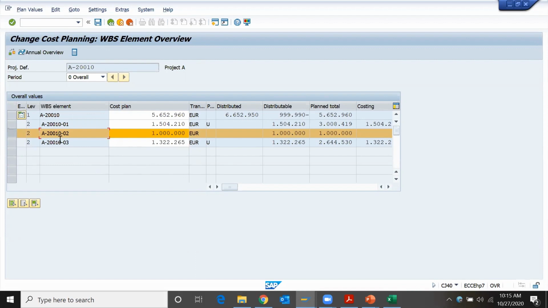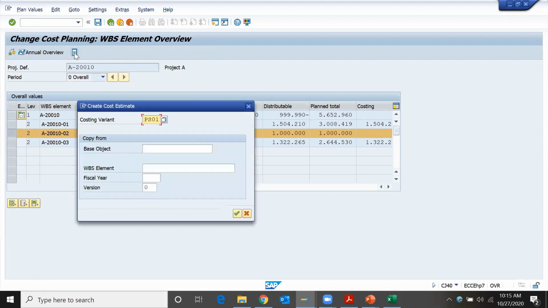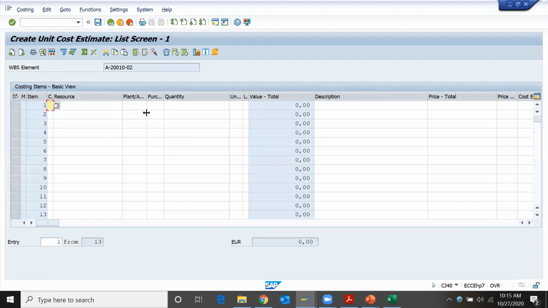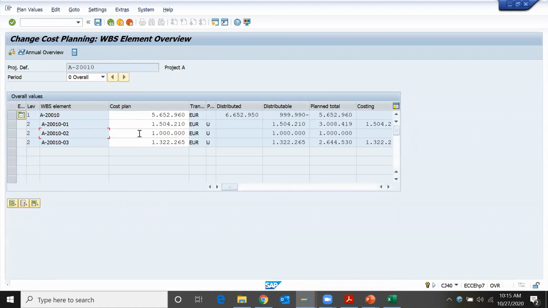Now if I go and do the actual cost planning for that, the cost will not get reflected because that cost is at header level. So this is at header level. I can do a cost planning on this WBS. Whenever you perform the cost planning, under the costing tab, you will get that information. So under this WBS, costing is done. If you want to copy, then you can copy. If you want to add to 10 lakh, you can add.